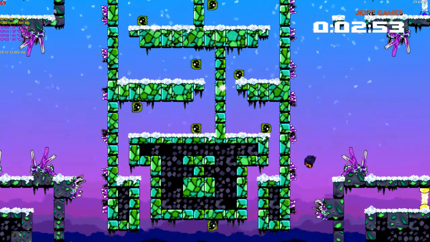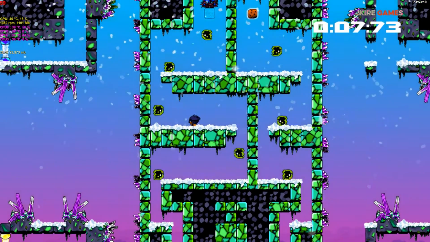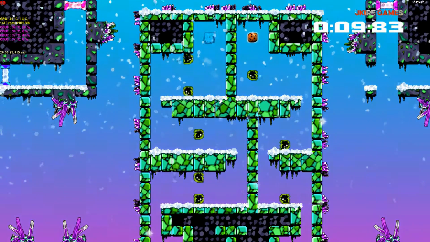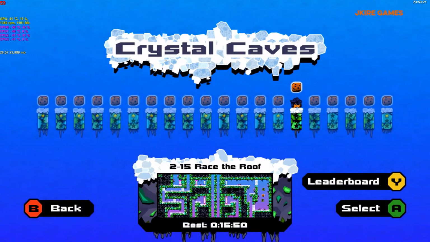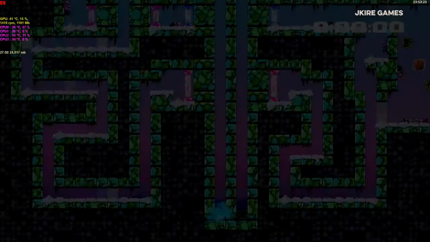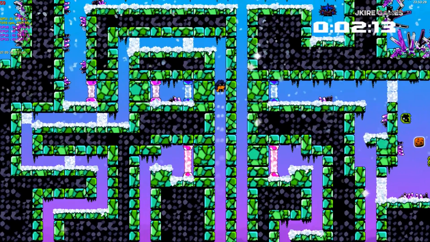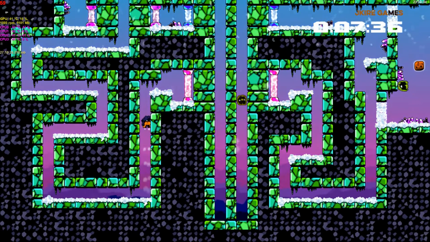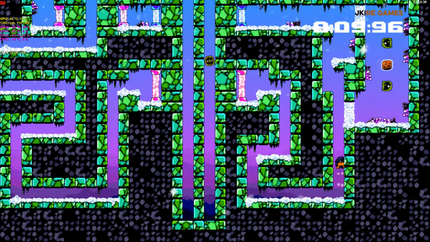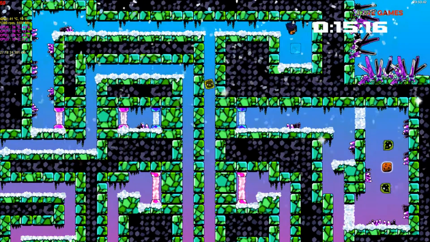The timing on the left side of the maze isn't too tricky if you're just looking a little bit ahead and add a little bit of hesitation before your jumps up through, and you'll miss the bottom goober going back and forth. Now, 2-15, Race the Roof. This one, you basically just go as fast as you would need to when getting the cookie. Just ignore the cookie and you'll get it in just enough time to get the gold star. Not tricky at all.